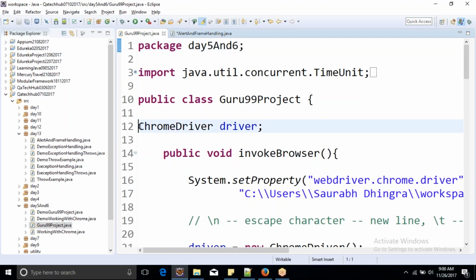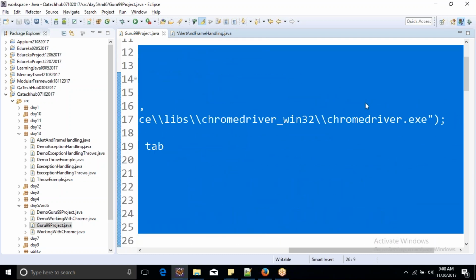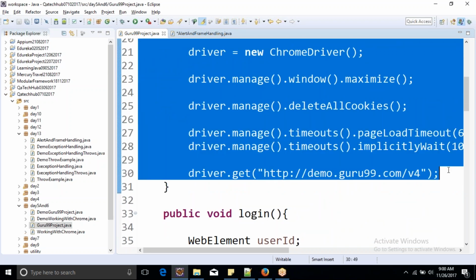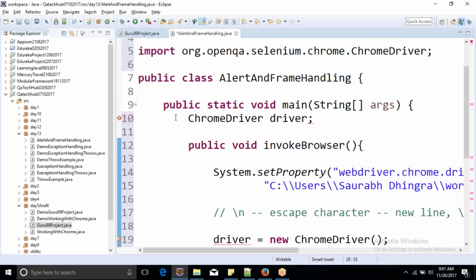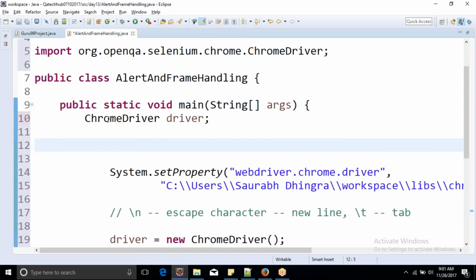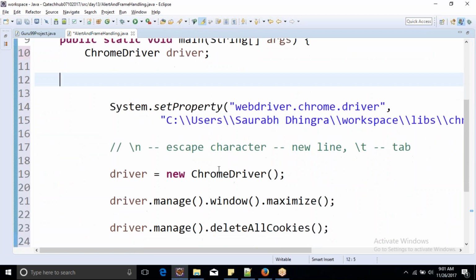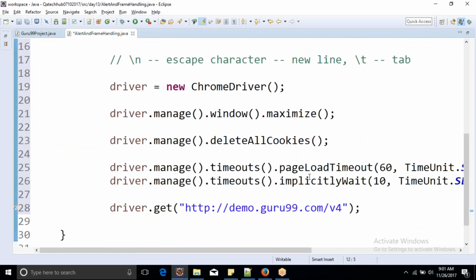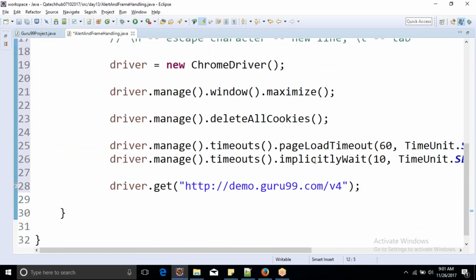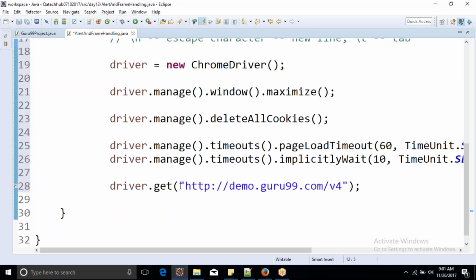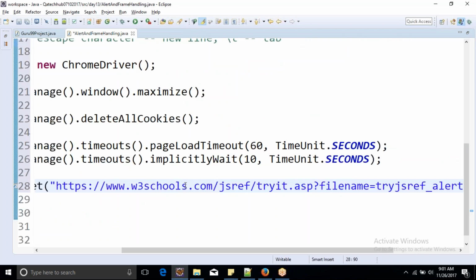I'll copy this and paste it here. What we have done here is just initializing the browser: setting the system path for Chrome, maximizing, deleting all cookies, setting the page load timeout and implicit wait, and then I'll copy this URL and paste it here. So this will invoke the browser.